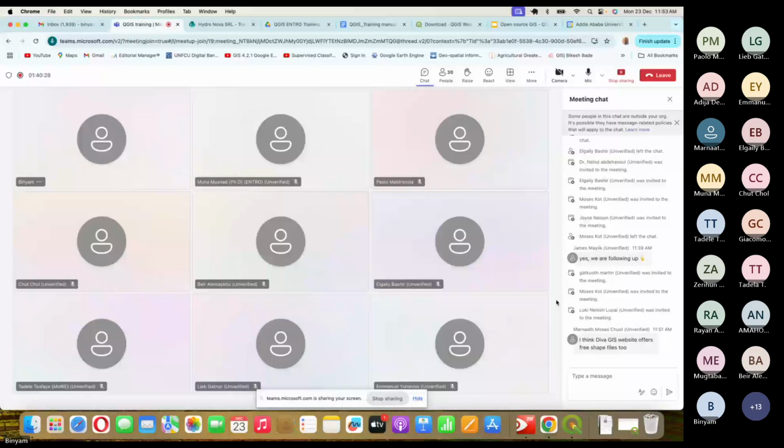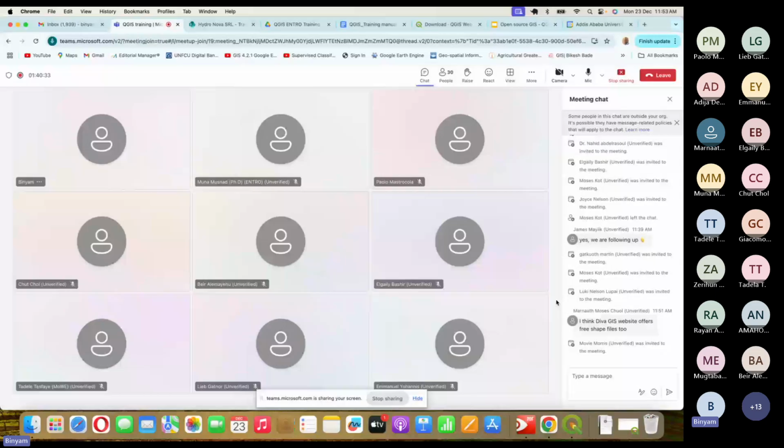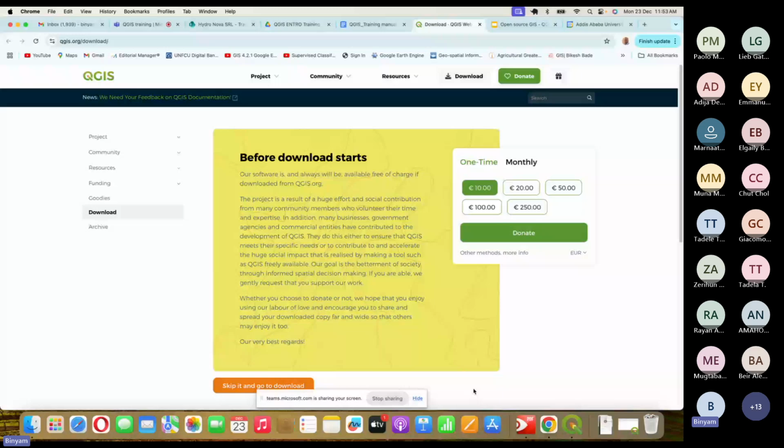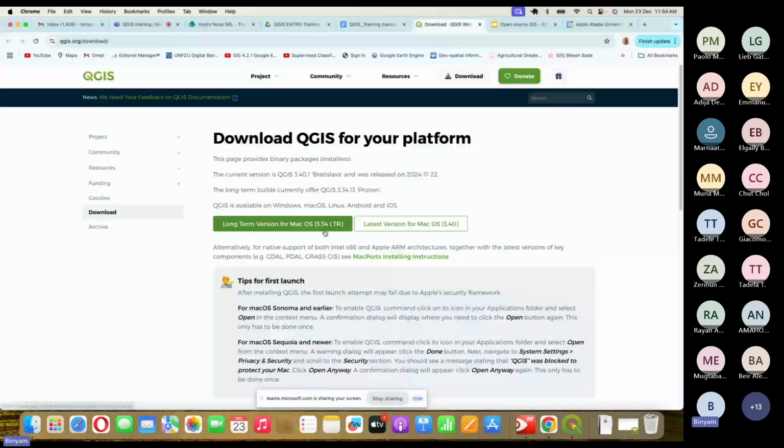So this is the place where to download QGIS. Here you can see the long-term version for macOS, because I'm on macOS, so that's why it is highlighted.